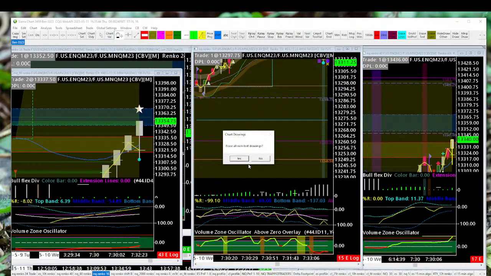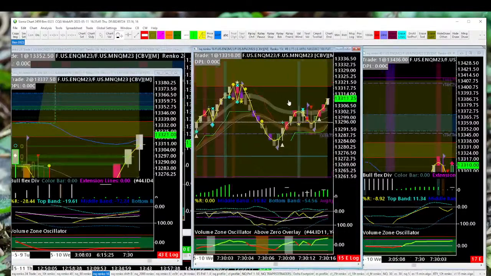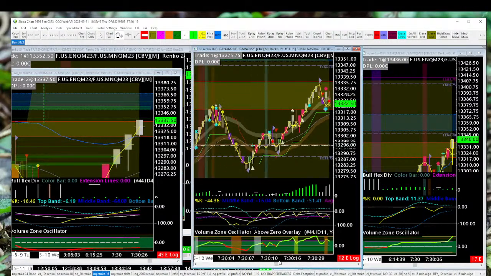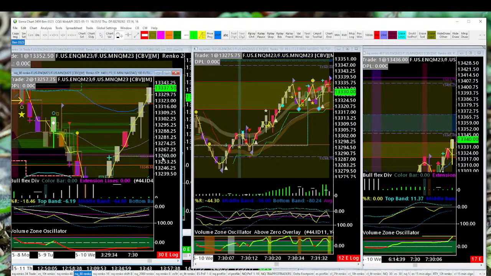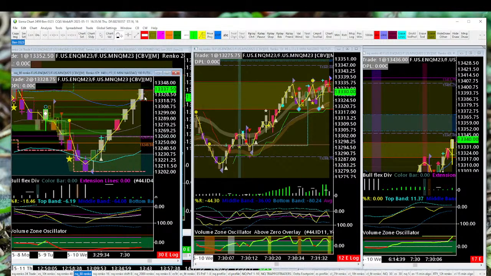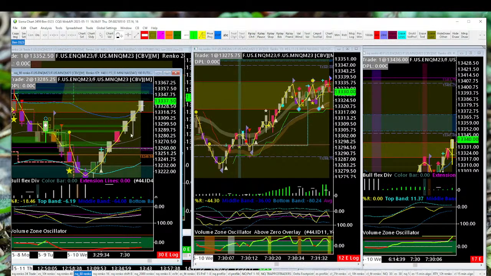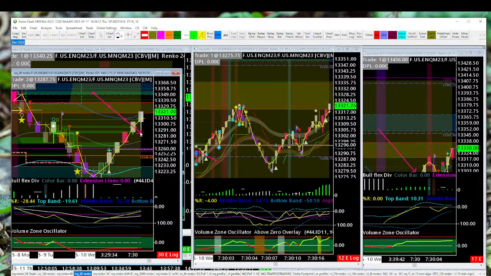So let me find one that's not at the low, and I'll show you it's the same thing. Okay, here we go. So again, I don't know how it turns out, but what you can see is it's obviously bullish here, right? Obviously bullish. We need some bear bars to set up a trade on the higher time frame. Otherwise, we're just aggressively buying any reversal that happens on the wick. Remember, you don't know where this is going to close. You don't know it's going to close bullish when it's live. You see a bull bar, and then you see what looks like a live bear bar, right?